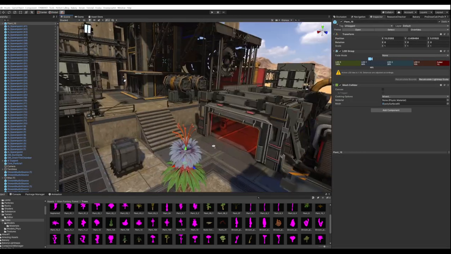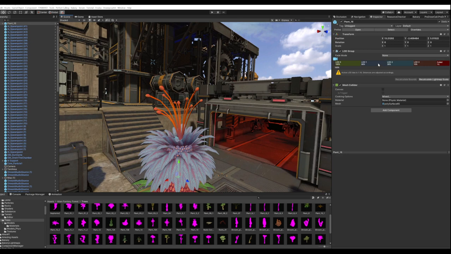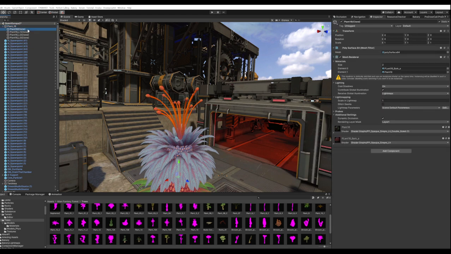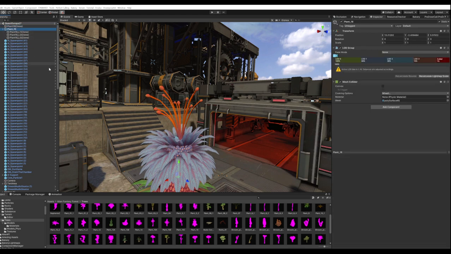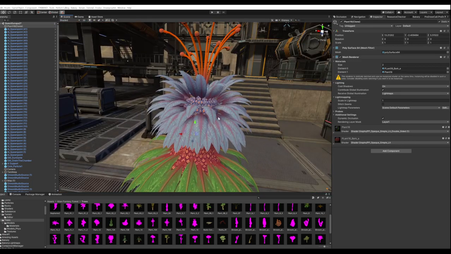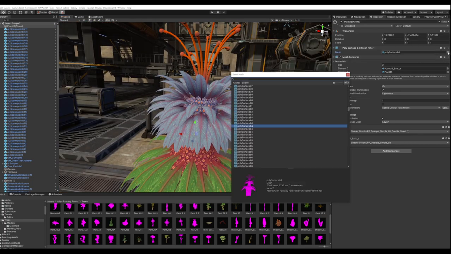All right, so this asset actually comes with LODs, but let's assume it didn't. What I'm going to do is unpack it so it's no longer a prefab, and I'm just going to take the highest quality one and pull it out and delete the rest of them. So now I just have this high quality one, and it's got 7,990 or 9,792 triangles on it.